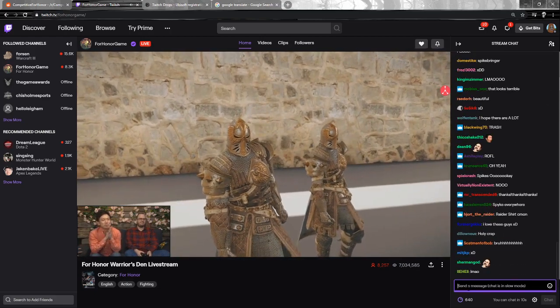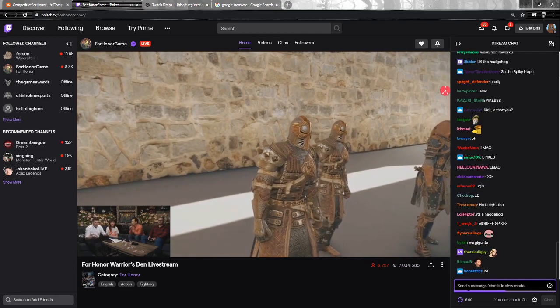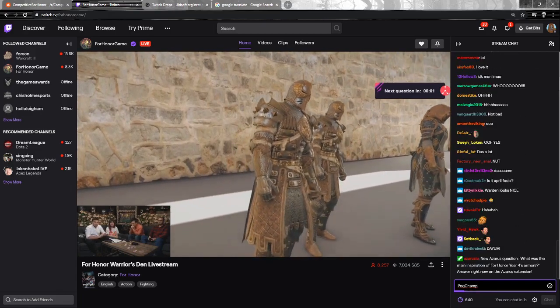Let's go. Look at this. Beautiful, beautiful. And we're going to cue up the music, of course. But tell us what we see on the screen here. The first batch of new armors that we can take a look at together today on the Warriors Den.